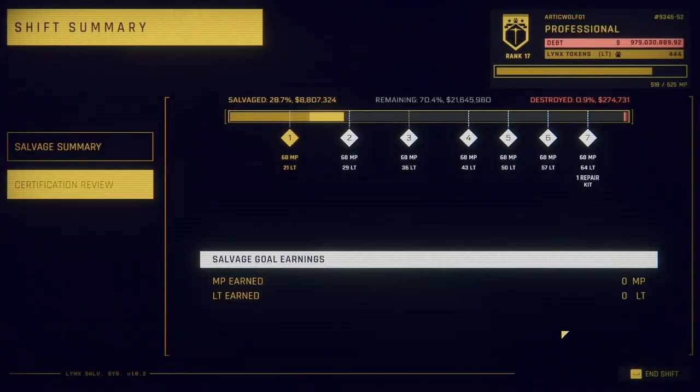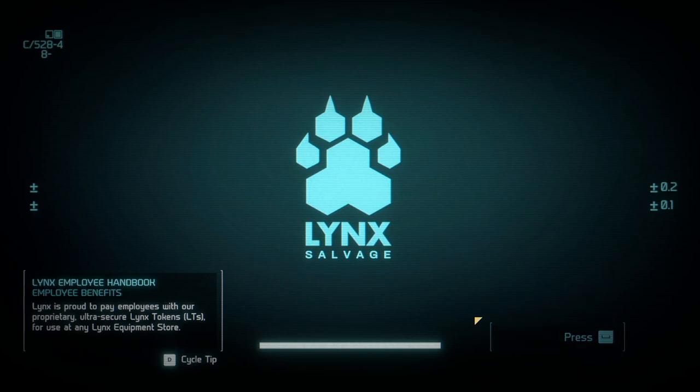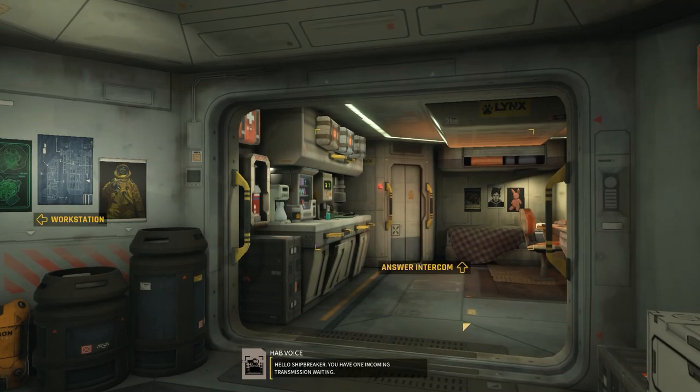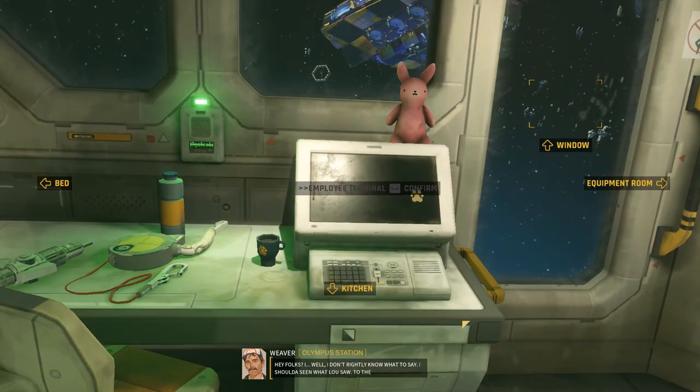Okay, I think that was on the right trajectory. 2.6 mil. Compared to my 6, my work is falling off. What do you think, Hal?